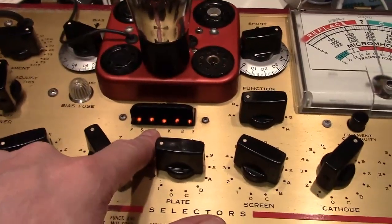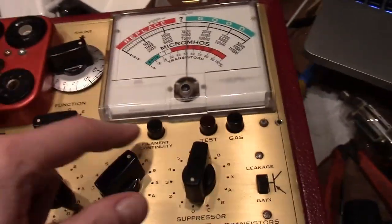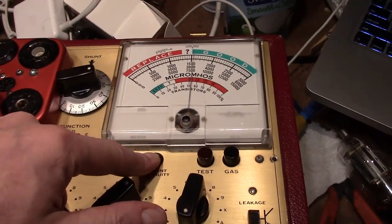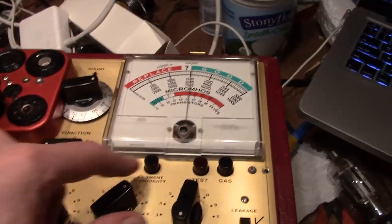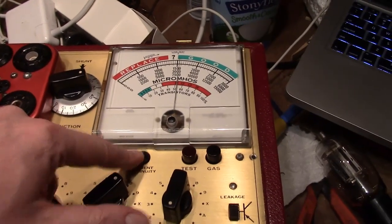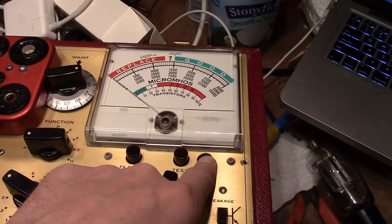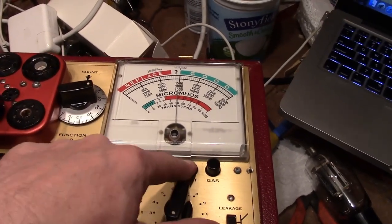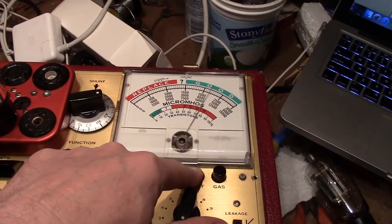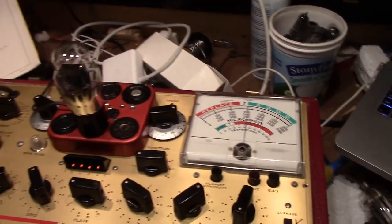Let the tube warm up. Make sure all the shorts lights stay illuminated. I can already see the filament glowing, but we'll check filament continuity anyways. That's good. Remember, it should stay around the line test mark when you do the filament continuity. Then we do gas test. It's good. And now we can do the transconductance test. Alright, got a nice strong tube. Cool.